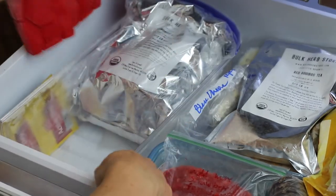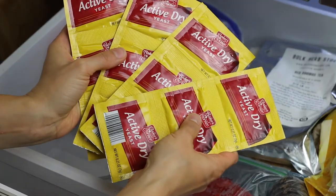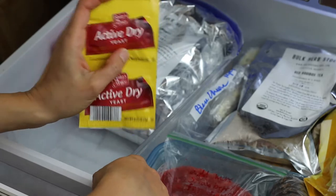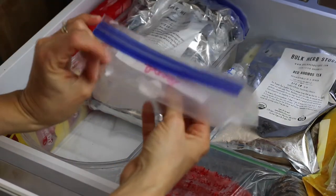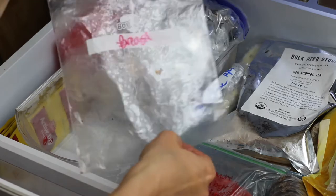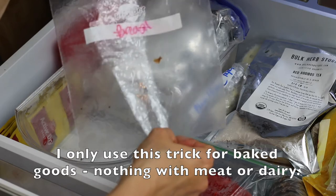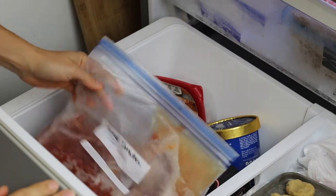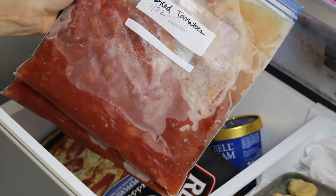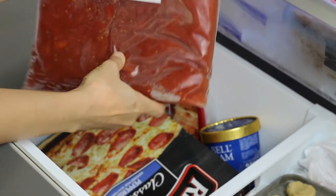Ice packs for lunch boxes. I've got extra yeast over here — yeast stores better in the freezer for long periods of time, so I always store my yeast either in the fridge or in the freezer. And over here I've got a couple of plastic bags that I just use for parchment paper. You can use parchment paper multiple times before you throw it out — it usually has bread stuck to it, so I fold it up, put it in this bag, and pull it out the next time I make bread. Down here I have two bags of diced tomatoes from one of those massive Costco jars — I'll do spaghetti sauce or a big batch of salsa with it.